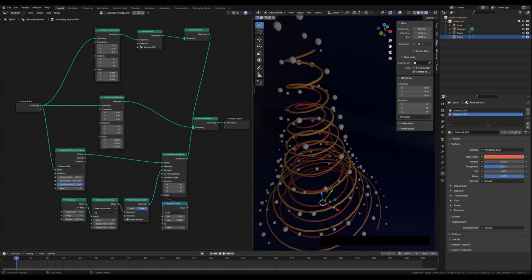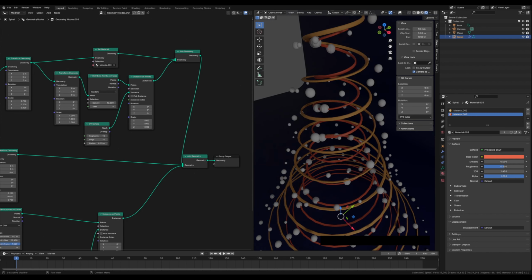So we attach distribute points on faces and instances on points with UV sphere attached to instance, and this all is among transform geometry and join geometry as a section to distribute points on faces with instances, and then all this is connected to join geometry and the output view.